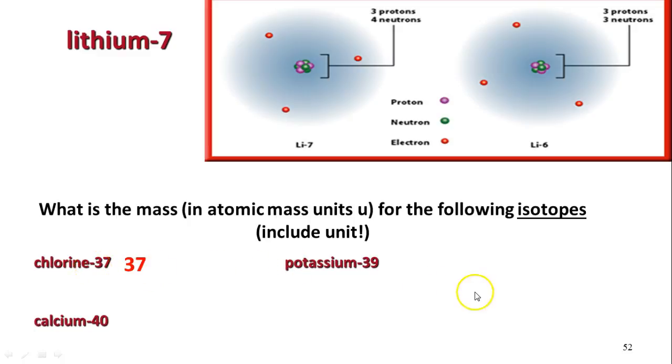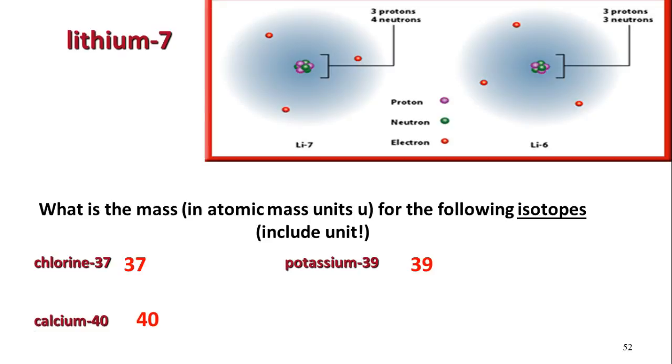What about this potassium? What would the correct answer be for the mass of that potassium? That would be 39 u, right? So technically it'd be 39 u. And then finally, what would the mass of this calcium be? Well, that would just be 40 u. So it's very easy just to think, well, it's the number following it, but you want to remember what exactly that means.